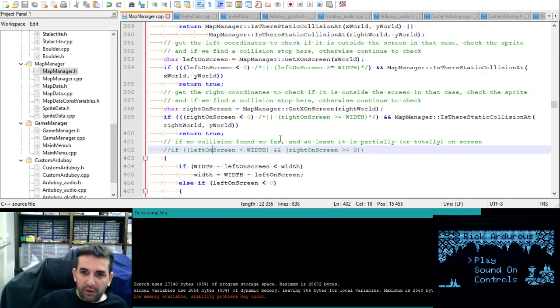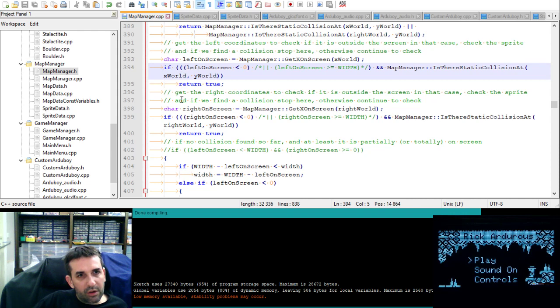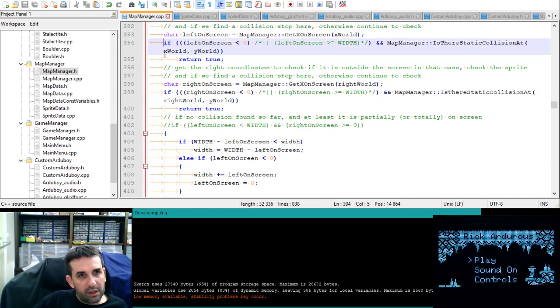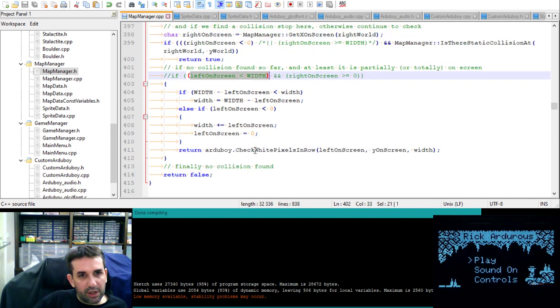Yeah, the behavior of this function is quite tricky. Let's say the left was outside of the screen, on the left, but there is no collision. Then this one continues here. There was no collision, and then this one was also false. So it was not checking this, and it was just returning false.